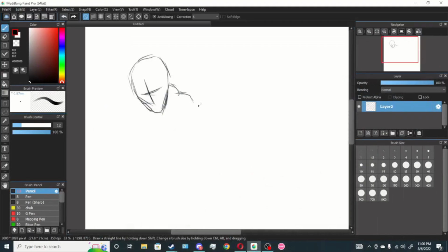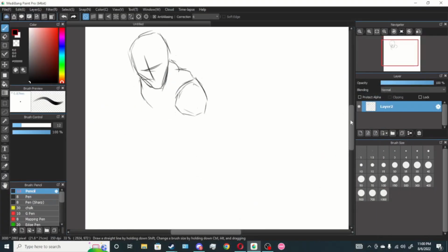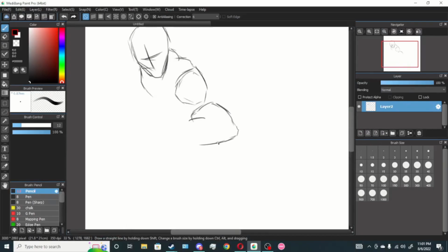A big tip I think is useful for drawing these dynamic poses is first getting the big blocks out, the big shapes that stick out to you before anything other than that hits your eye. So you see I'm drawing the shapes of the muscles, the shape of the head, and the shape of the torso before I worry about any of those small lines like the cursed hands.